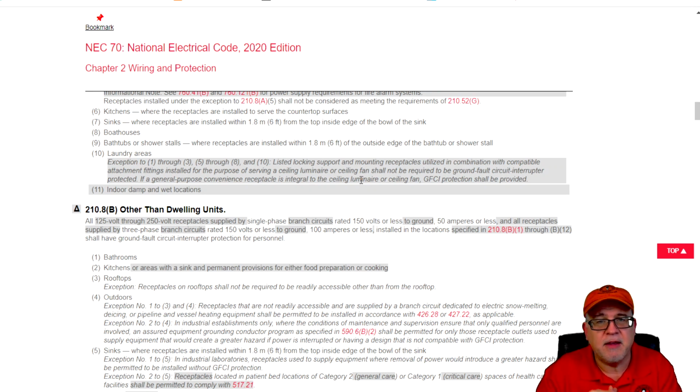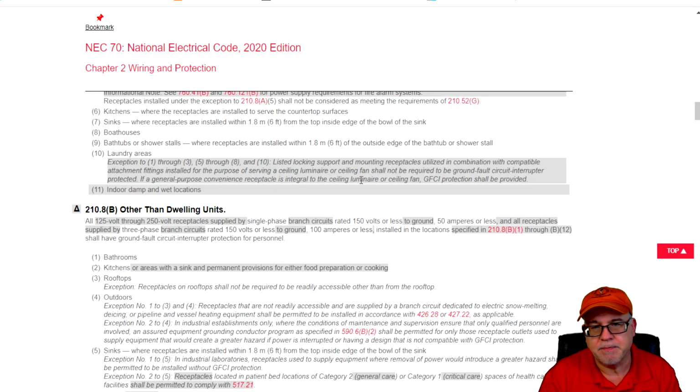So all this is saying is, if you're just doing a light, or you're doing a ceiling fan, and you're using this new type of mating system, that receptacle, which is still a receptacle, it's just not like the normal receptacles that we use, that right there does not have to be GFCI protected, okay? But if there's a receptacle that's integral to the luminaire or the ceiling fan that somebody could conceivably plug something into, then the GFCI protection requirement comes back in and says, forget the exception, you're going to protect it with GFCI. And at that point, you're probably going to have to do it all the way back at the panel because that's probably on the lighting circuit as well.